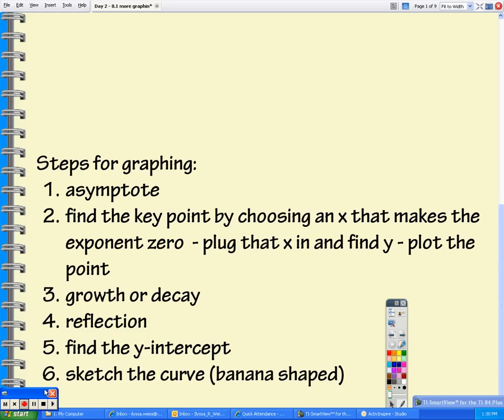Okay, I wrote out the 6 steps for graphing, so make sure to have these 6 steps down. The order is not important, but if you go in this order, starting with 1 and working your way down to number 5, it will help keep you organized and make sure you have everything for your graph. So you should have these 6 steps written down. If you're watching the video, pause it now so you can write them down.